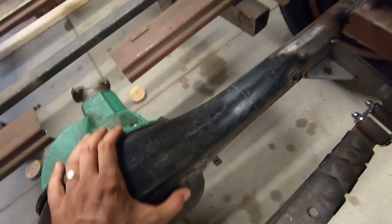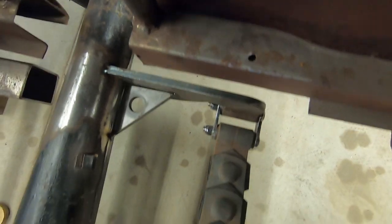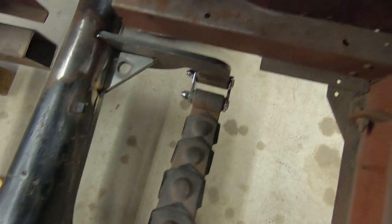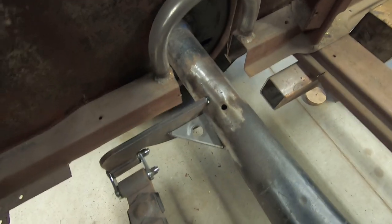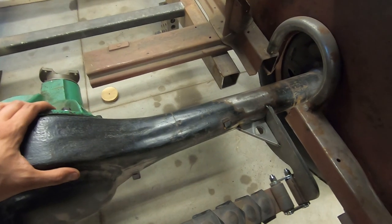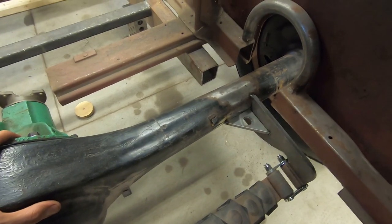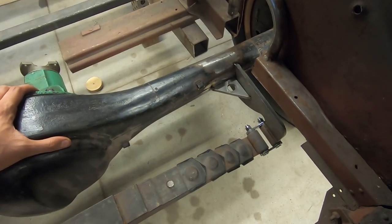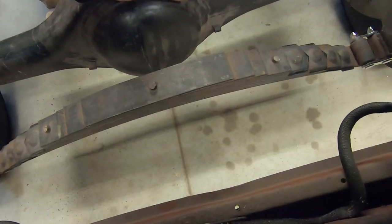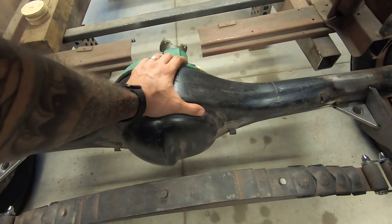So, as you saw, I was cutting the flange off of there for that reason. These spring perches kind of get in the way. So the subrail is now out of the way. I can now get this in place somehow. I think I'm going to put on jack stands maybe just above, just so the tires are off the ground. I can get my angle set, or put a jack stand under the rear spring, right in the middle. Get the angle set and kind of leave it.